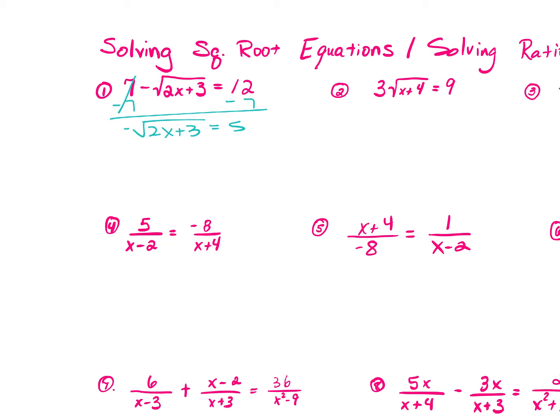So that's the opposite of the square root of 2x plus 3 is equal to 5. That negative that's in front of the radical has to be moved over to the other side, so we're going to divide it on both sides. So these become positives. We're going to have the square root of 2x plus 3 is equal to negative 5. Is it possible for you to take the square root of a number and get a negative? No, it's not. The square root of any number will always be positive. If there is a negative underneath that radical, you would pull out the i in order to represent that negative, so it doesn't become negative when you take the square root of it. So there is no possible way that you can take the square root of a number and get the negative 5, so we have no solution for this one.